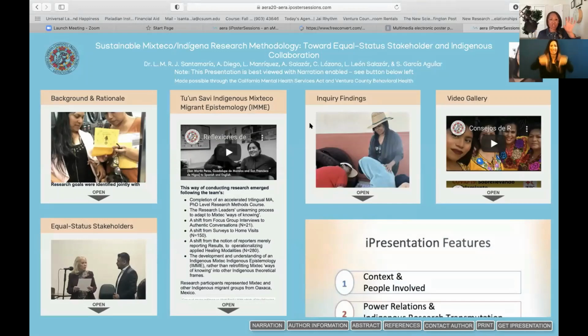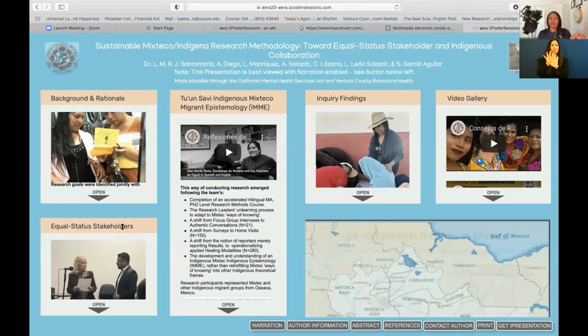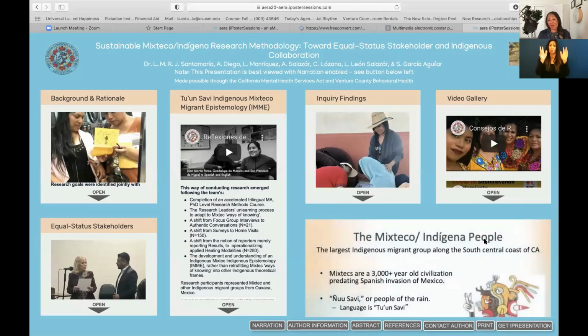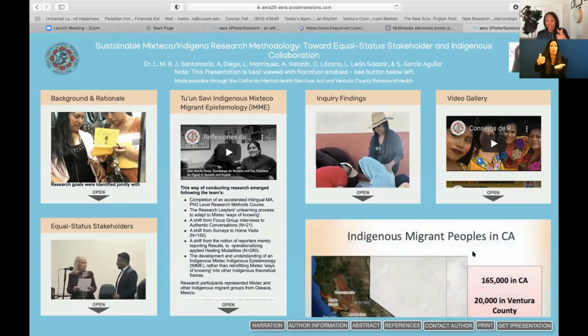Those chunks become the background rationale. The chunks become the different topics that I want the people, the colleagues or the students, the community who's learning about this poster, to see. These are the things that I want as an overview. And I also wanted a PowerPoint presentation for this particular one, so I put my PowerPoint into this area right here that's going all by itself. And I can show you about that.